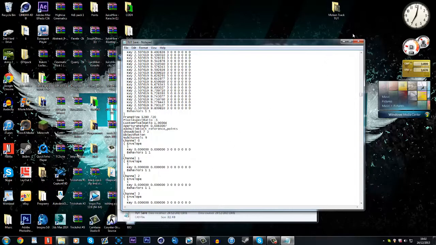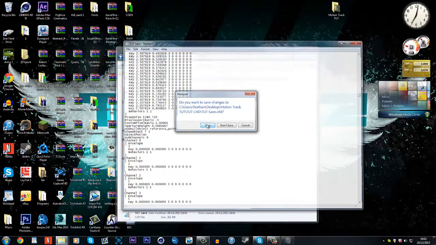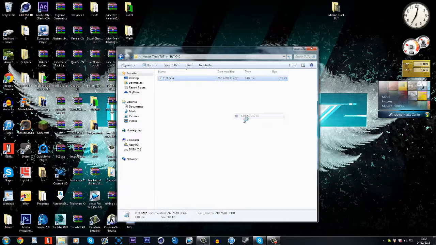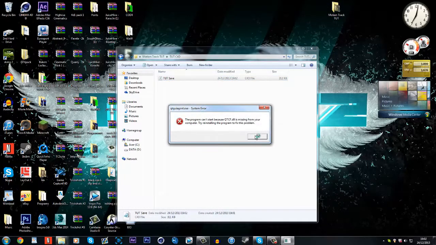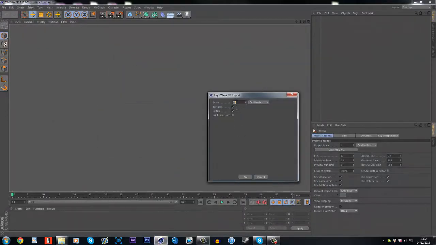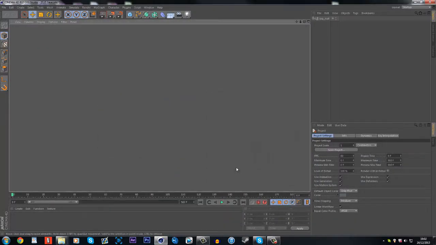Because if you don't do that, the actual points on Cinema 4D will be tracked to the camera and not the background. So when you move, the points will move with the camera when they should stay on the background, and the camera should move around the points. You can try it without, and it won't work, but try it if you really want to. You want to click X and then click save, otherwise you have to do the whole thing again. And then open with Cinema 4D. Mine's a bit broken at the moment, but that's fine. And it'll come up with this, scale 10, click OK.